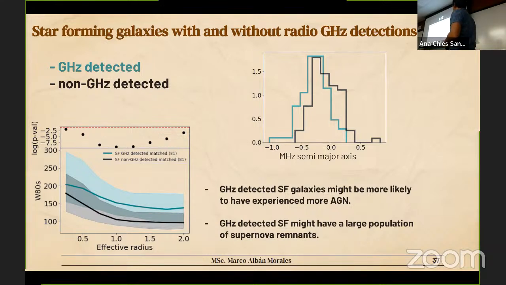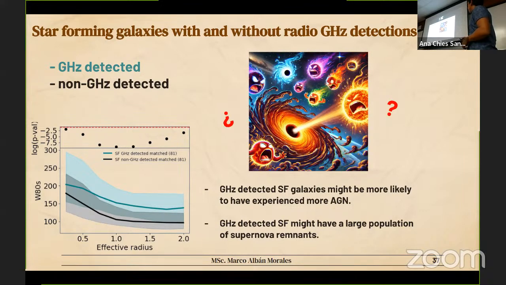to be interpreted. So we have two theories. It could be that galaxies that are gigahertz detected have a greater population of supernova remnants, increasing the velocity dispersion of the gas. But somehow this is concentrated more in the center. It could also be, this is very preliminary, that we would be detecting galaxies that are a little bit more evolved and have had more AGN events. Maybe this is not very careful, but this is why I'm trying to understand what all this data means. So yeah, AGNs or supernovas.